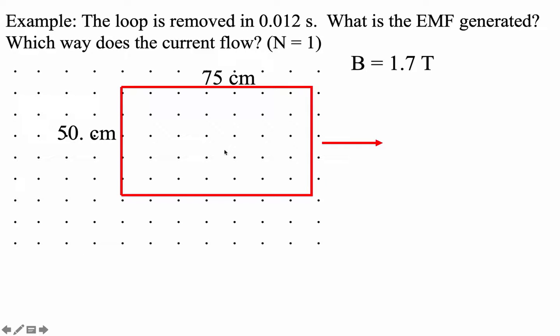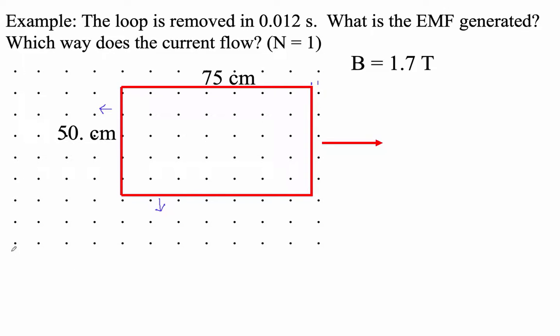So here's a Faraday's law example. We've got this loop of wire. Now keep in mind that if I move this loop this way, there's no change in flux. If I move it this way, there's no immediate change in flux. If I move it this way, even for just a little bit of time, there's no change in flux. But as soon as this loop starts to leave this area where the magnetic field is, then there is a change in flux.